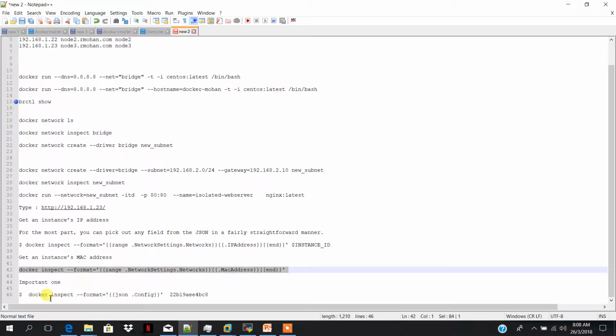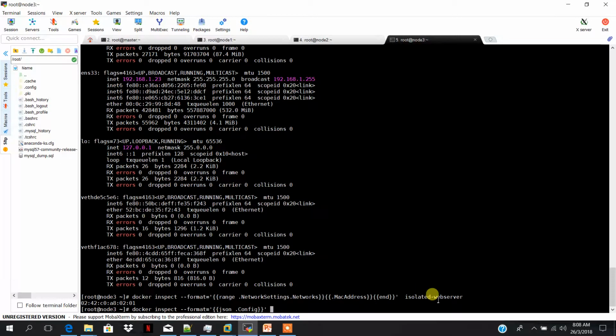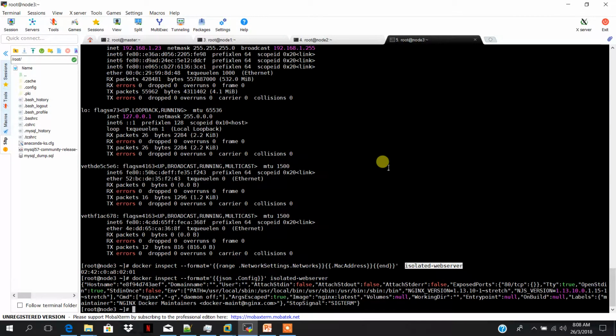Now, Docker also has an important function. It has the capability to provide output in JSON format, which will help us to fetch our data, like what's the host name, what's the domain, what's the user information, and we can convert and populate this data, and we can keep it as an inventory, as to what state it is in, and all that information we can get on Docker.